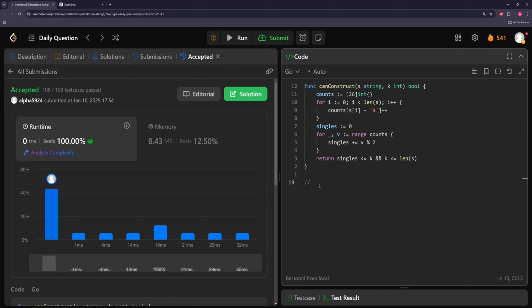So the nice thing about having these formats, also having character counts, is this is basically O of 1 space. Talked about this in a bunch of other problems. You can only have 26 characters, so this is O of 1. So time, we're essentially going through the string, which is n. Now we're going through the counts. Counts is only 26, so this is constant time. And then this is obviously constant time.